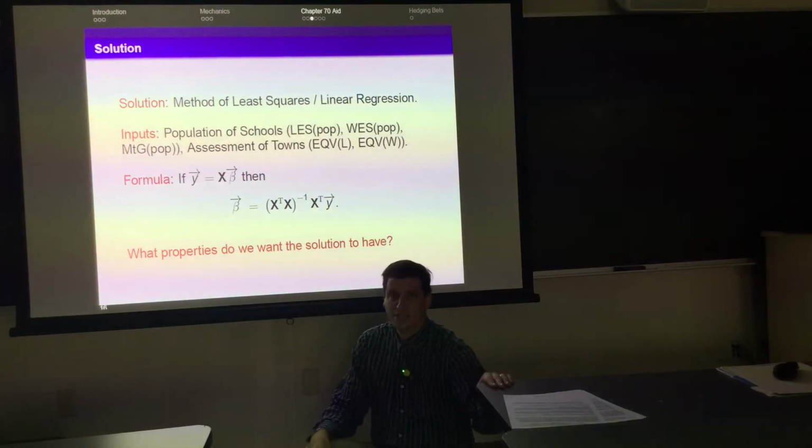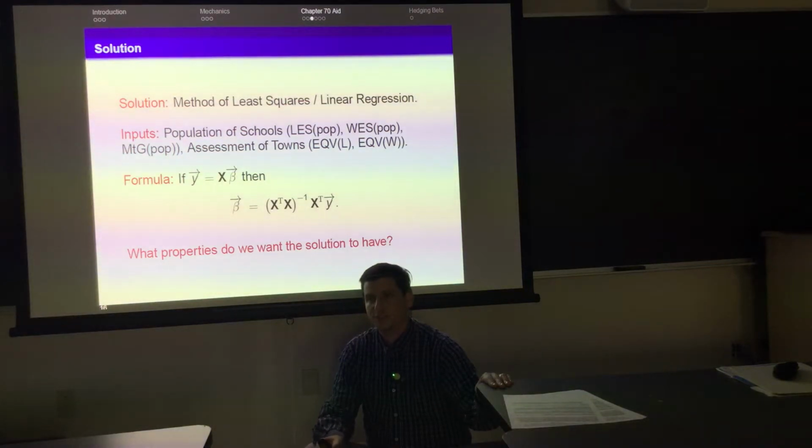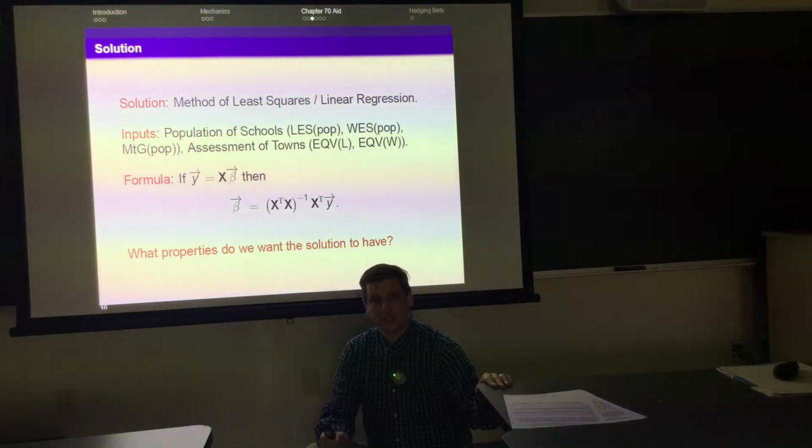The method of least squares linear regression. So most of you have said you've seen regression before. And I'll post a handout on how you do it. This is one of the reasons why we measure errors with squares rather than absolute values. Absolute values, calculus is not applicable. The absolute value function is not differentiable. The squared function is. And so when you use squared errors, you have an explicit solution.